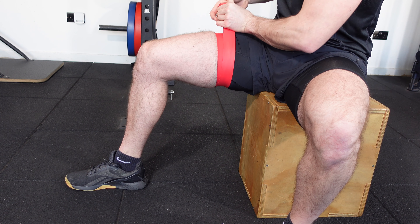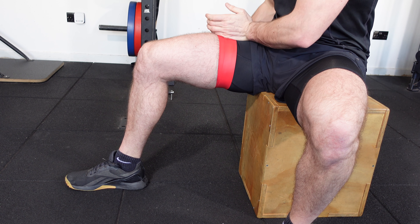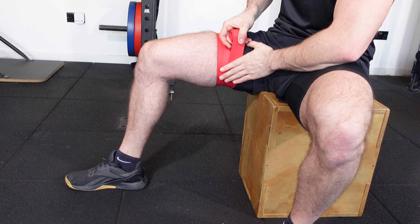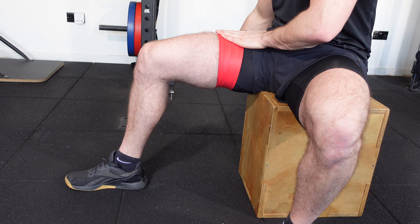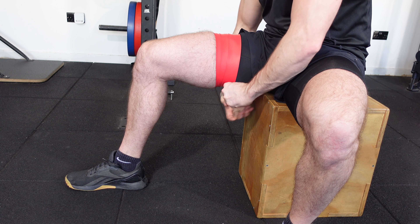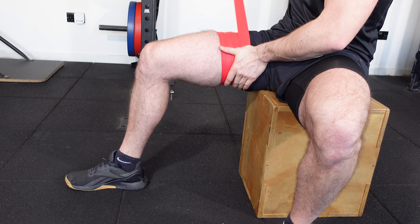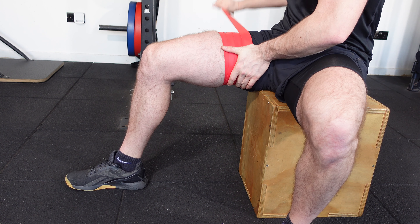Again, a 50% stretch and a 50% overlap. This time we are going to try and focus the stretched portion over the adductor compartment on the inside of the thigh. The theory behind this is that the stretch portion is then a little bit tighter around the aspect that we're trying to floss.